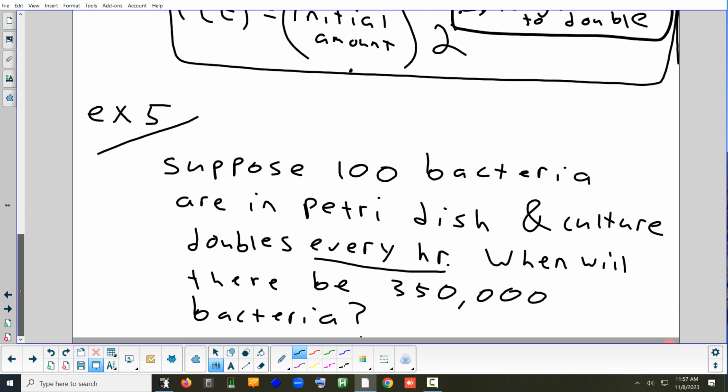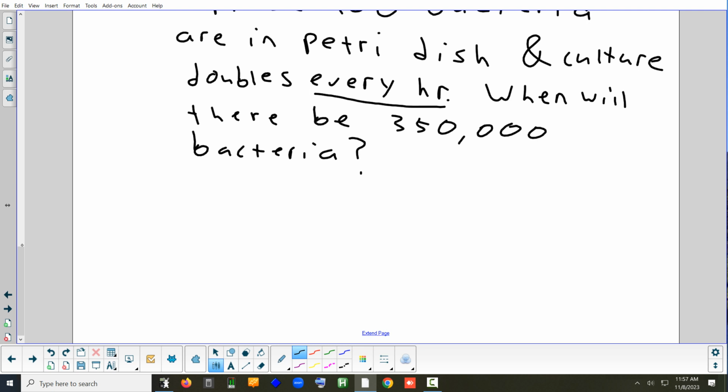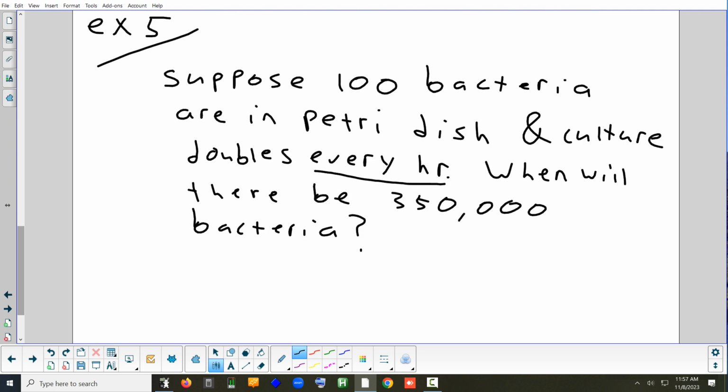Okay. So what would be the formula for this one? Let's do the amount of bacteria as a function of time. What's your initial amount? Yeah. Starting with 100. And when you're dealing specifically with doubling, you don't need to do 1 plus r. It's always going to be what when it's doubling? Inside the parentheses. Yep. 2. It's always going to be a 2. Because doubling means 100% growth. So that's 1 plus 1 in the parentheses.